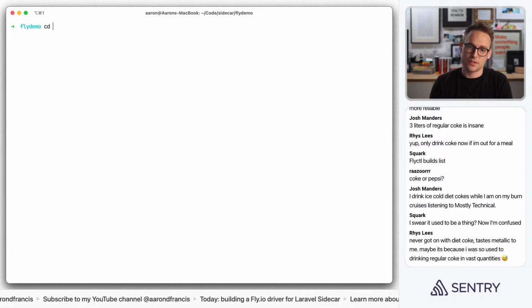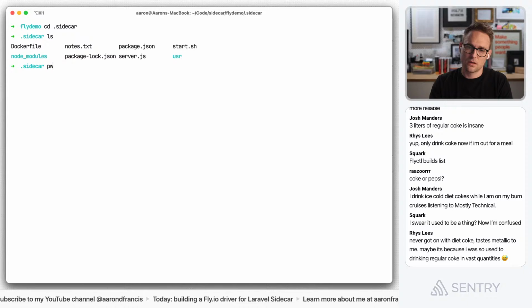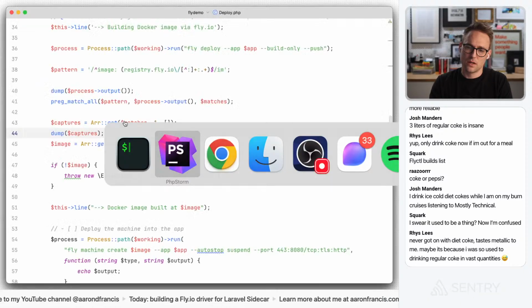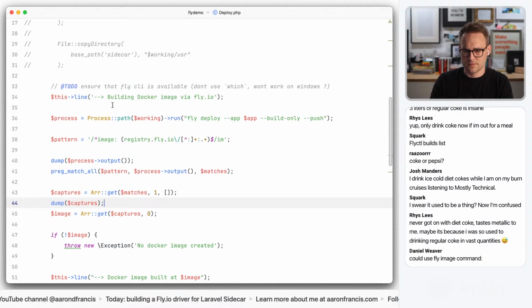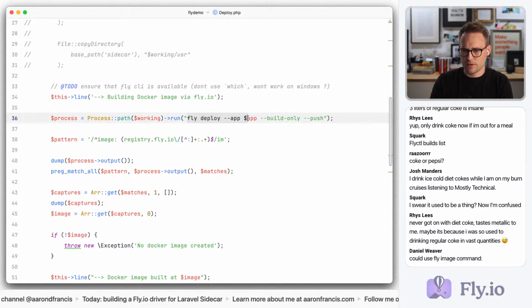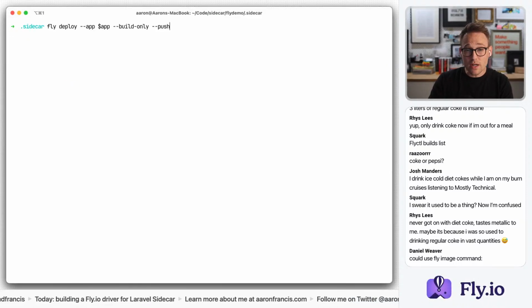If we go to CD sidecar and then fly deploy app build only push. So I think what we're running into is a different output.